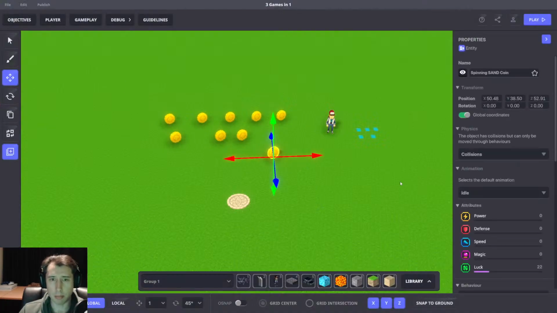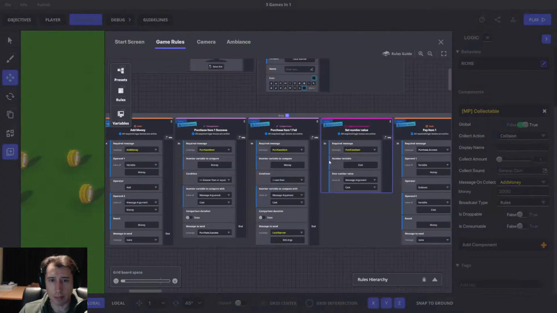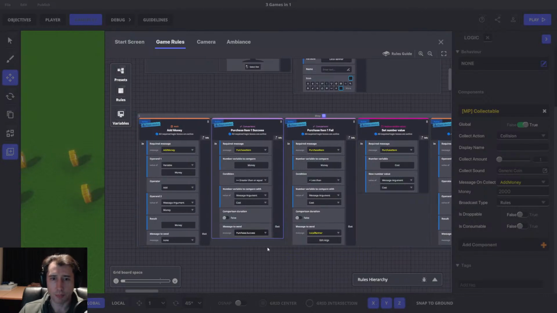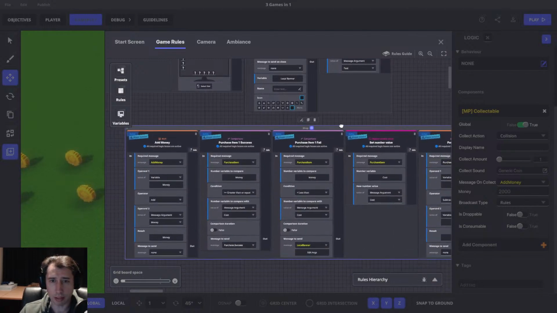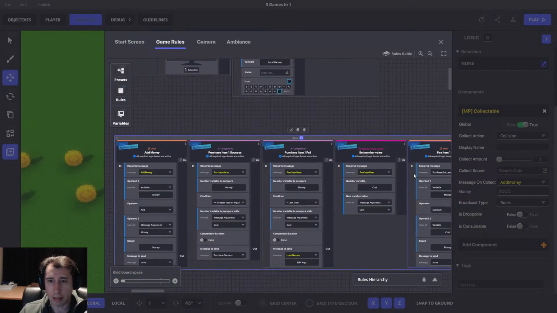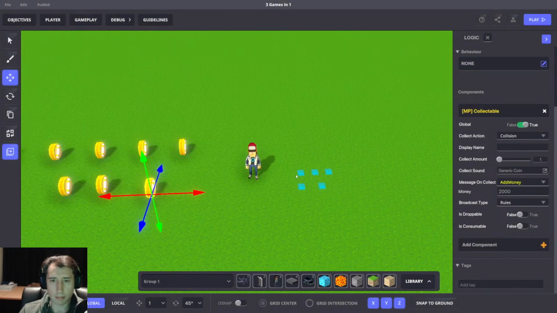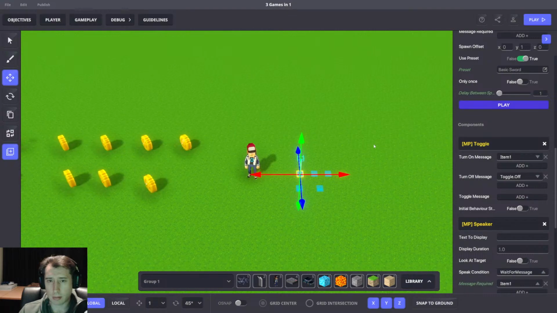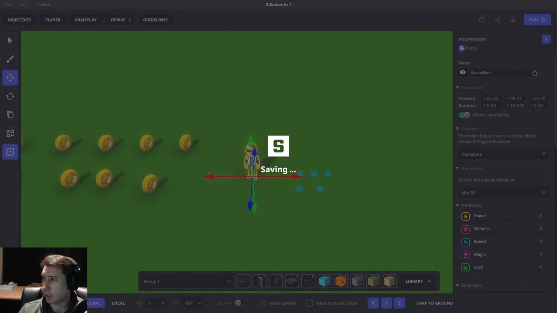But it just gives you an example of how you can use a single message to give different values and then use all of that message arguments to make your rules pretty simplified, if that makes sense. This is all you need now, and you can do it with as many items as you want. You can have a shop with 50 items and you don't need to add to the rules, which is pretty handy. Cool beans. That's a bit about the shop. Let's see if we can add something to it.